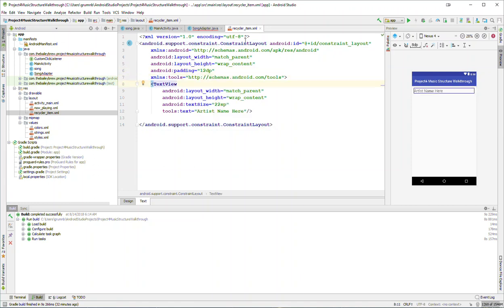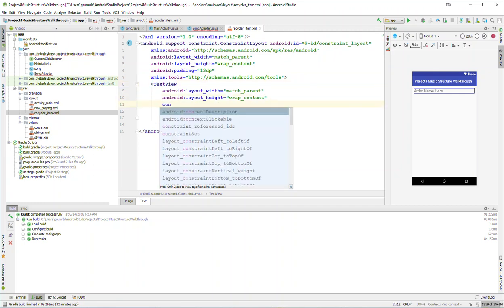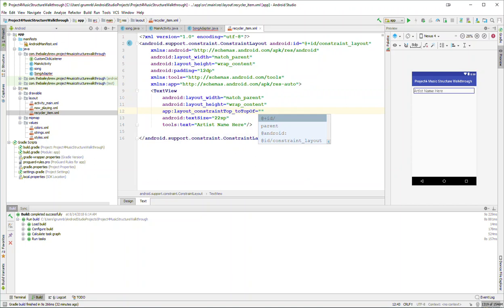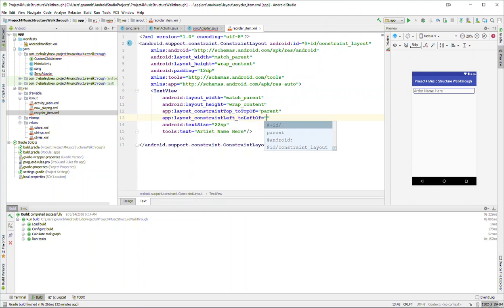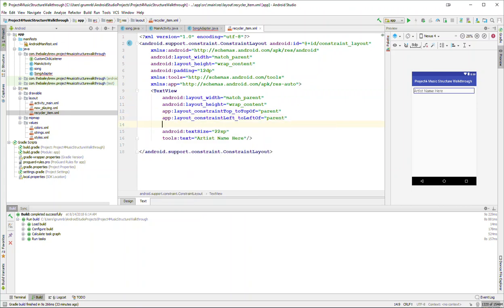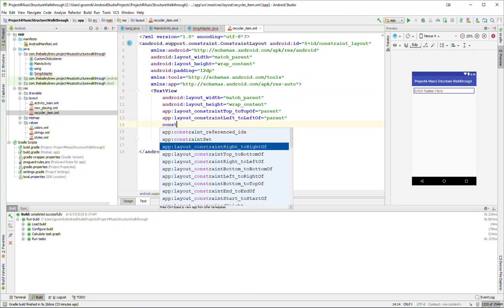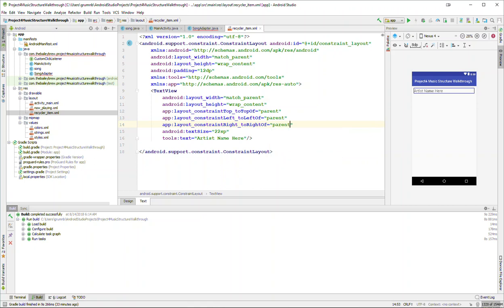So, since I'm using constraint layout, we need to add some constraints. So we want top to the top of parent, and that's all we should need, but it's always nice to just make sure you have all your bases covered, left to left and right to right. That just assigns where the left starts, where the right starts, those sorts of things.